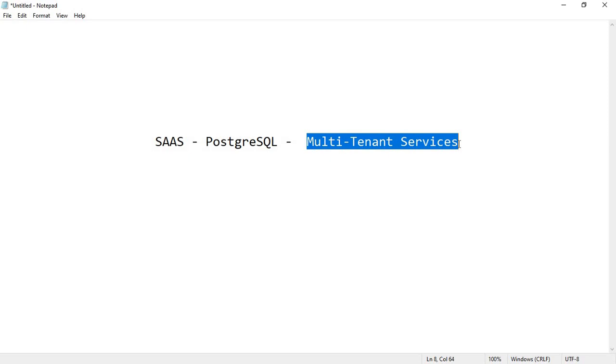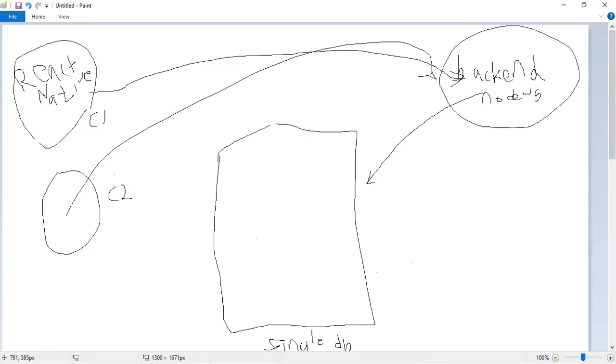Or we have a single database and a single table for all customers. All customers' data are stored in a single database in a single table. But I am going to explain another alternative which I am going to use in order to build my SaaS application, ERP application. So I will explain it in detail.